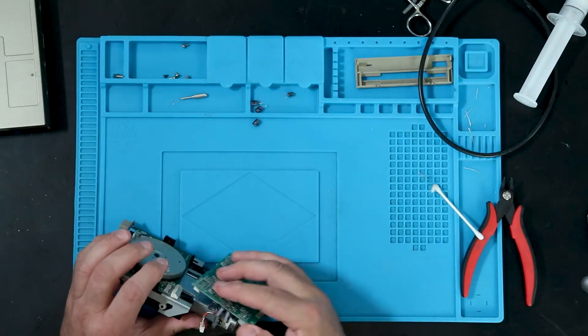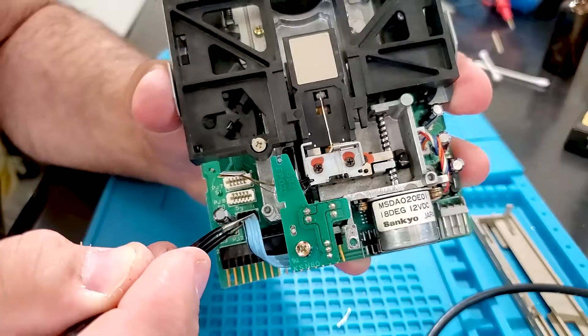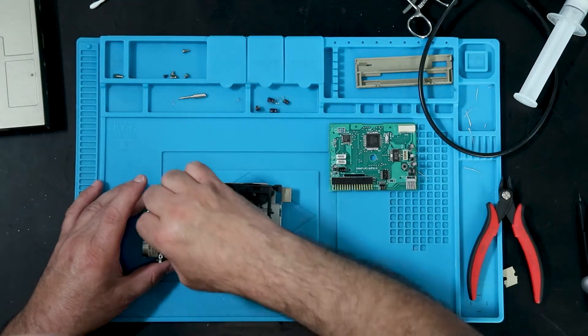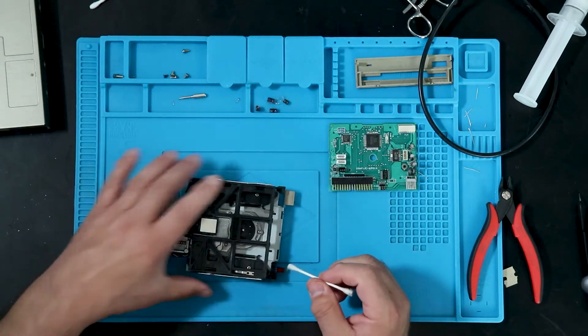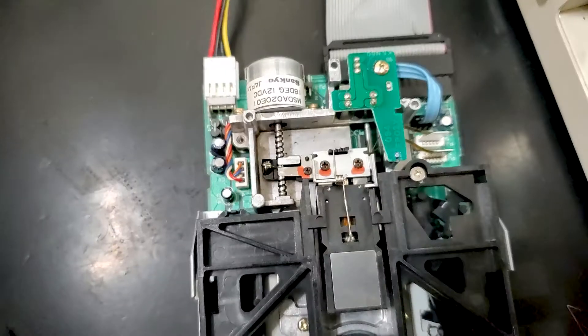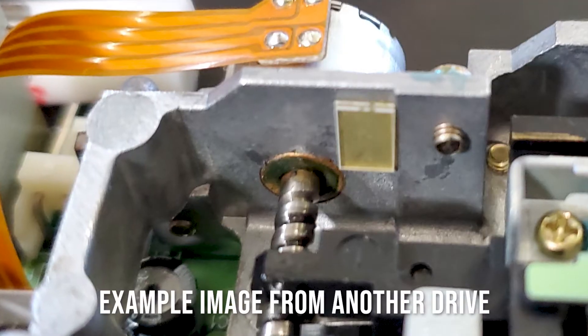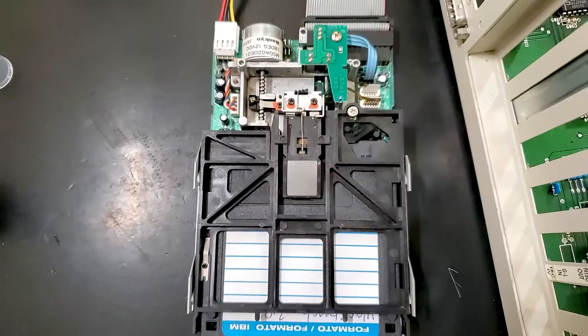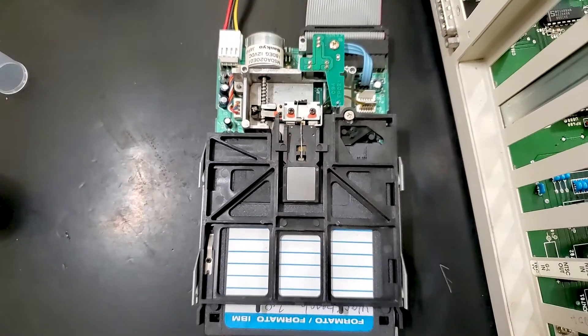Now that everything's cleaned up, I reattached the controller and was really careful putting the wires back in — you want to make sure those flat flex cables don't get damaged. After lubricating the motor shaft and the rail the head rides on, it was still having trouble moving the head and would not home if turned on with the head moved away. Then I noticed the shaft comes out of a brass bushing, not a plastic one, and brass bushings require a little lubricant. I put the tiniest drop of Triflow lubricant with Teflon down into that bushing, and after that the head started moving much better — a little crunchy at first, but as it worked in, it got nice and smooth.